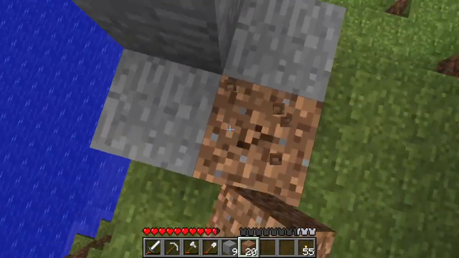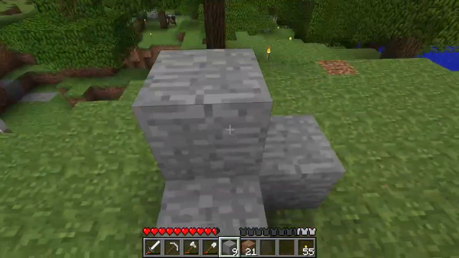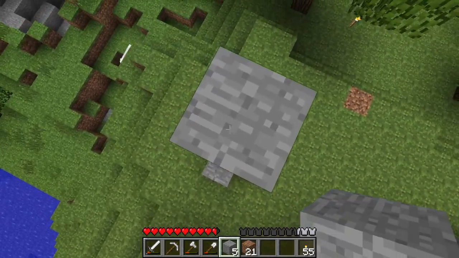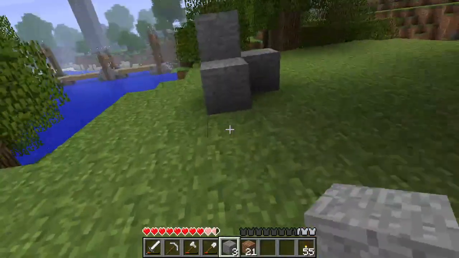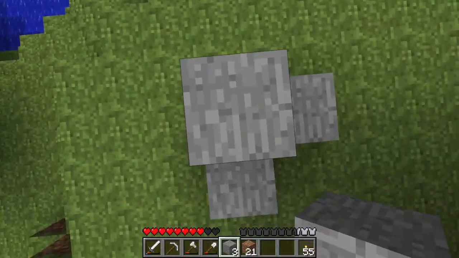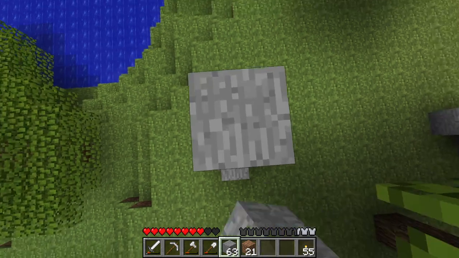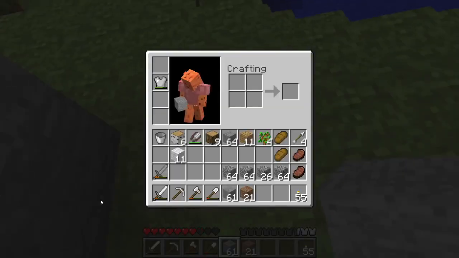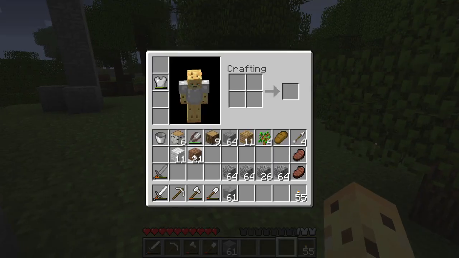Might take some damage here. Yeah, that's fine. I've got some bread and stuff on me. One, two, three, four, five. On the sixth we go out. Just drop down, that's fine. One, two, three, four, five. And on the sixth we go out. As I say, I don't think I'll have enough materials to get this finished today.